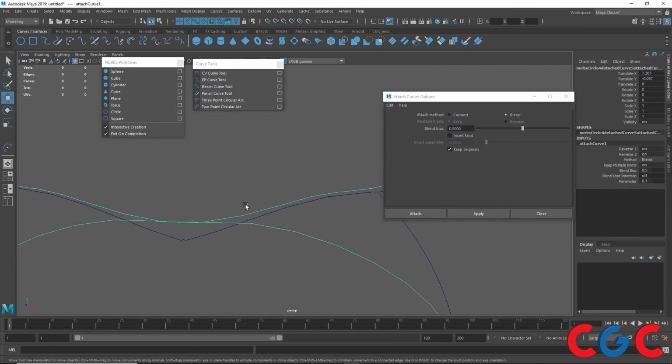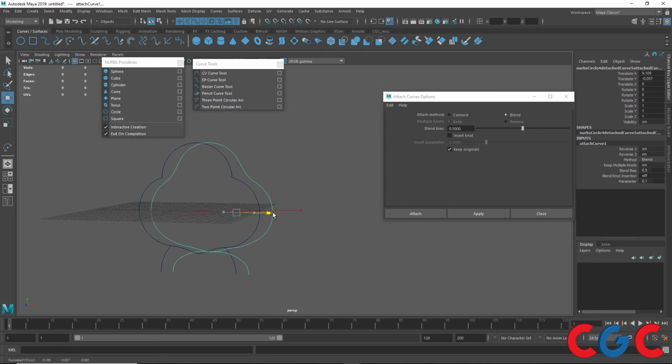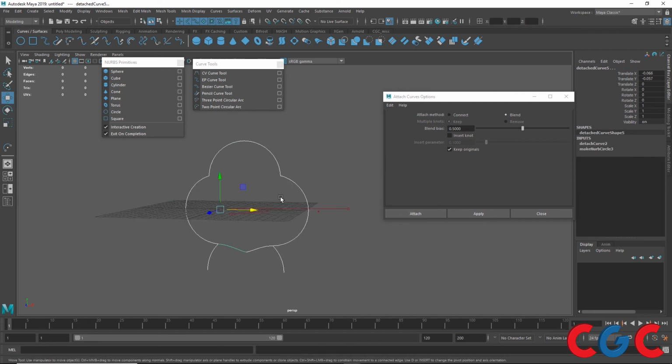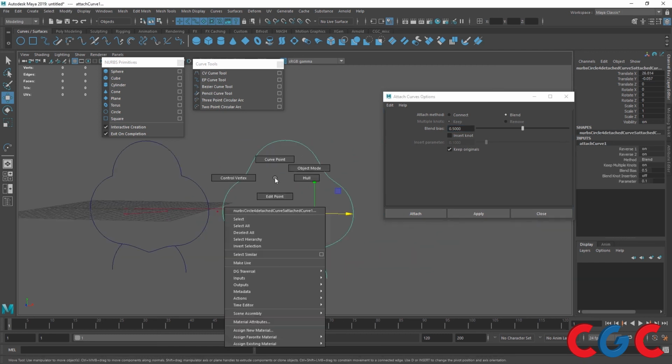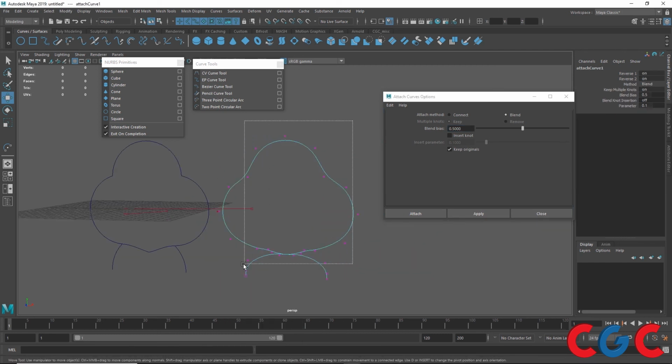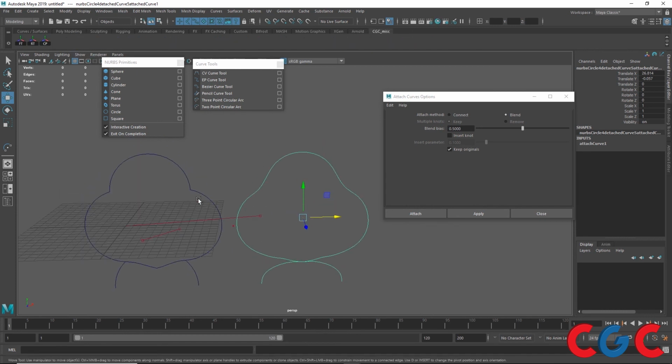Right, now they are not overlapping, because earlier it was very hard for it to travel, so it had an intersection over here. Now you can see the intersection is not happening. We are creating a single curve, so that when I select this, it is going to be a single curve. When I move, right click, control vertex, all the control vertices are going to be available right now. Object mode, it is going to be a single object. I just can go with my center pivot again to make it to the center.